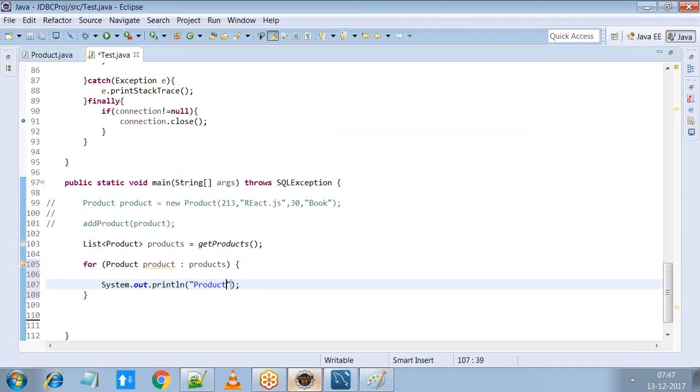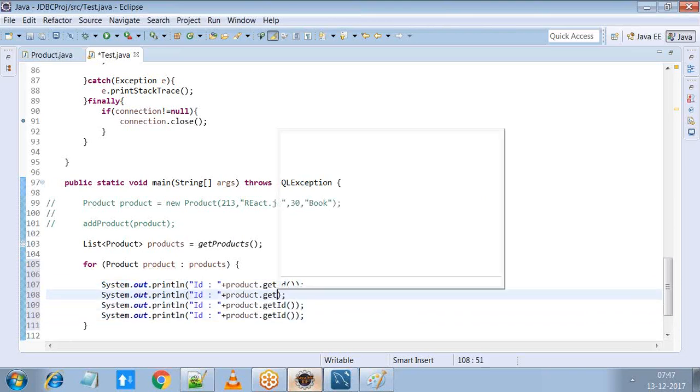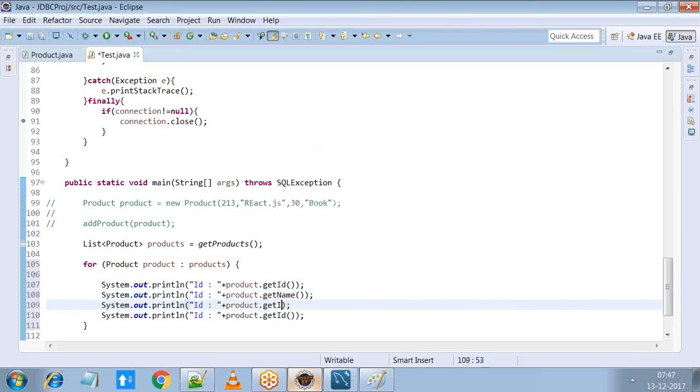I'll display the details here: ID with product.getID, name, price, and description.